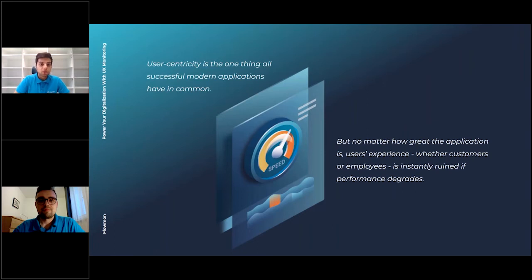To explain the whole reason why we are here today and why Flowmon focuses on monitoring user experience: applications are all around us. They are critical to many companies and many businesses, especially these days when we have to interact with companies virtually.